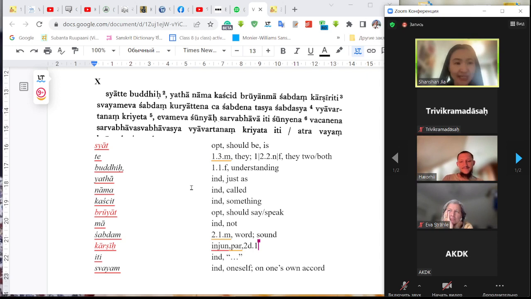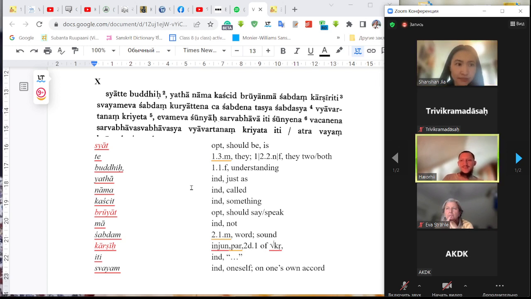So one might say, open quotation mark, you don't make any sound, right? The second person singular, so you don't make any sound. That is the end of the quotation. And how do we relate this to the first part of the verse? How do we relate? So it explains this ma shabdavat.